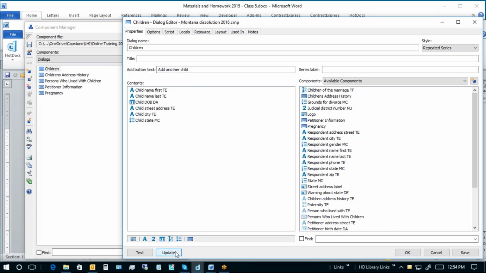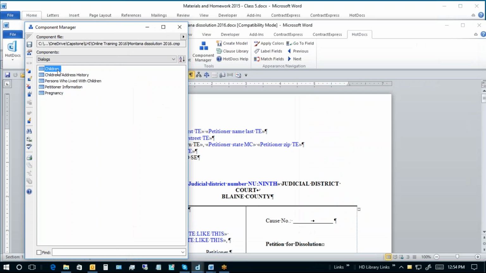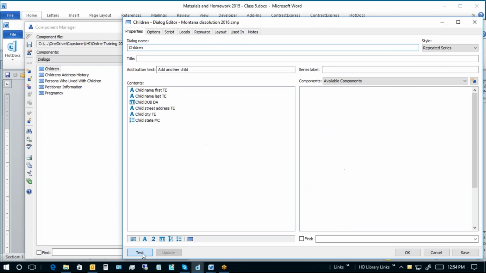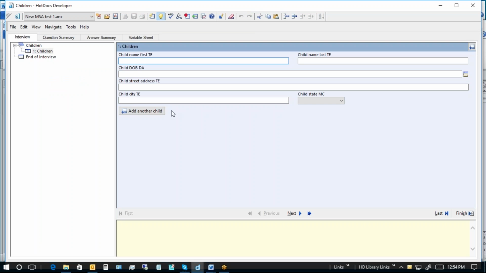And when I update it, I'll click OK. I'll do a test of my dialog. Now I have a little friendlier button that says add another child, which as soon as the user answers a question on this dialog, they can then click that add another child, and the other add another appears.